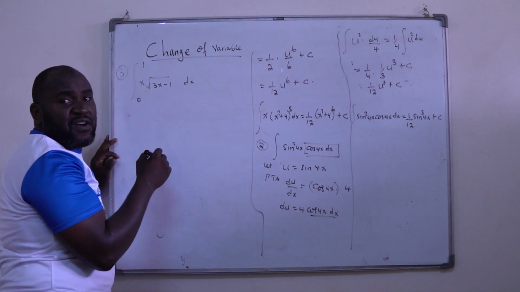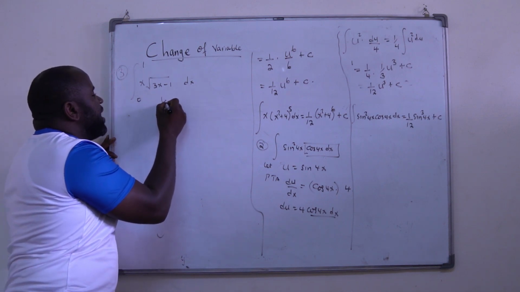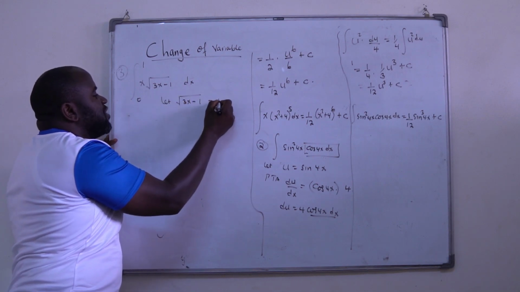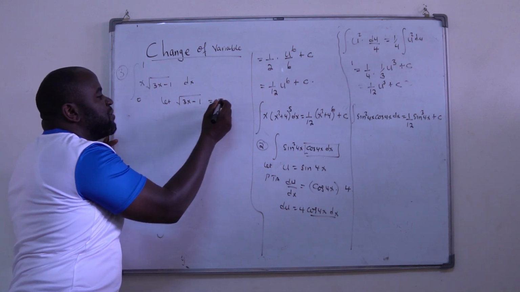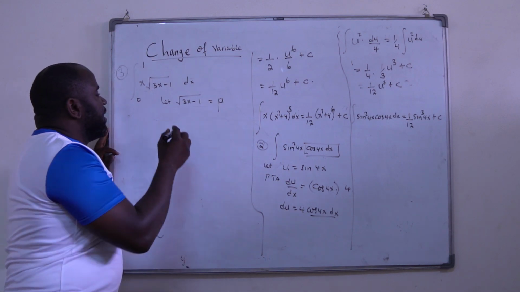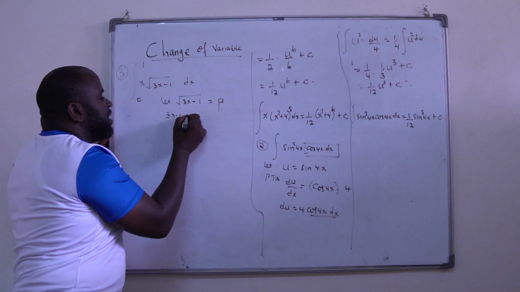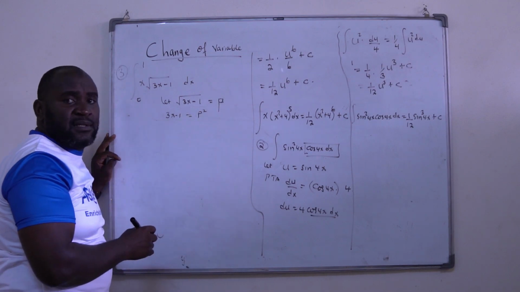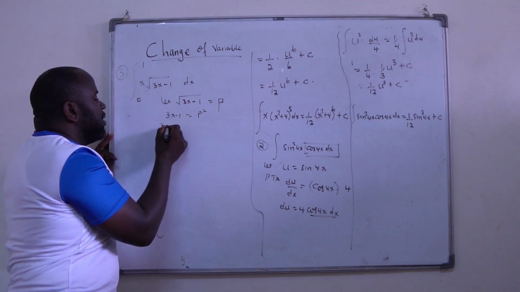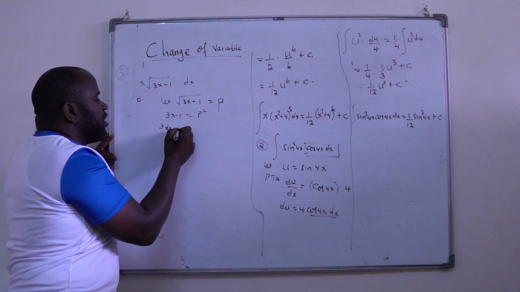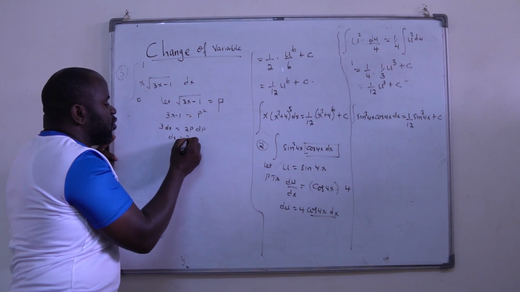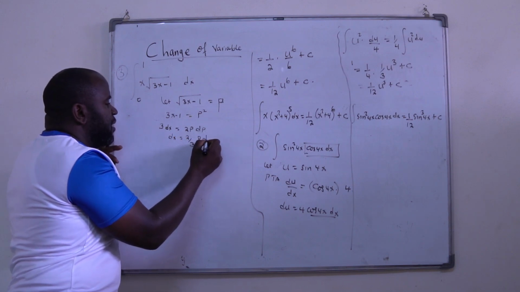One, we are going to change the variable. Whenever you have a square root, better you let the one with the root be the one to be changed. I can call it another letter. Let me call it p. I don't want students or people out there to think that always the letter has to be u. Then that means 3x minus 1 is equal to p squared when you square on both sides. Now, if you differentiate, you will get 3 dx is going to be equal to 2p dp. It's from here that dx will be 2 over 3 of p dp.